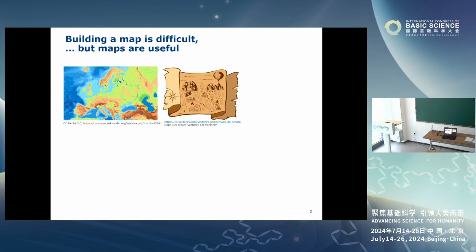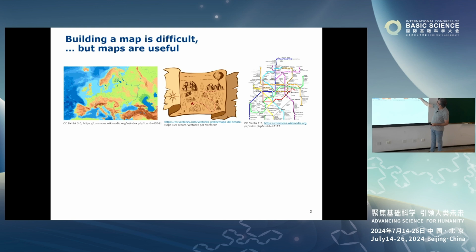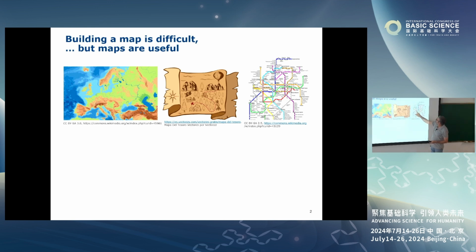For example, this treasure map from a pirate, in which we are interested in a treasure, but the localization of this treasure is not explicitly in the map, but it is in relationship with other elements. So you can represent the localization of something which is hidden or which cannot be seen. The tube map is interesting because the important thing here is our stations, and we really don't care where the stations are. What is relevant is if there is a connection between two of them. We are interested in connections more than in localization.